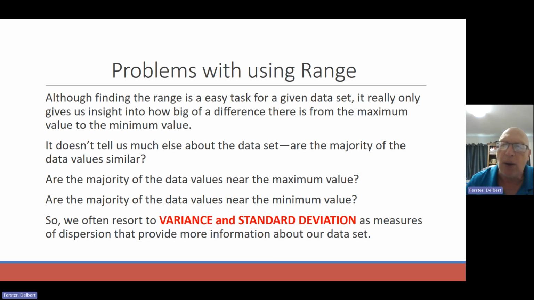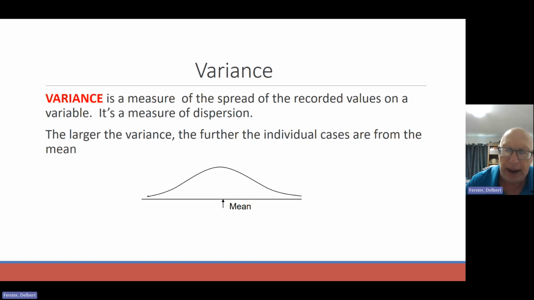It gives information about high to low, all right, but it doesn't really tell you, are the data points clustered anywhere? Is there a bunching of them near the high or near the low? We gain no knowledge of that. So to get more information about the data set, we resort to variance, and then the square root of that, as previously mentioned, will be standard deviation. Good news is it gives us more information about point by point. Bad news is it's much more cumbersome to calculate.